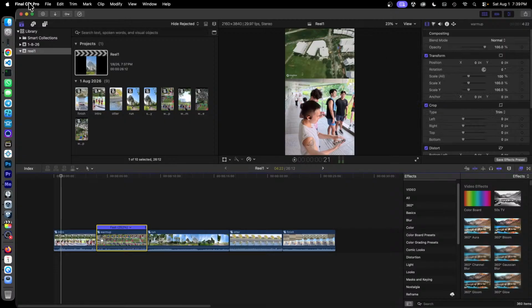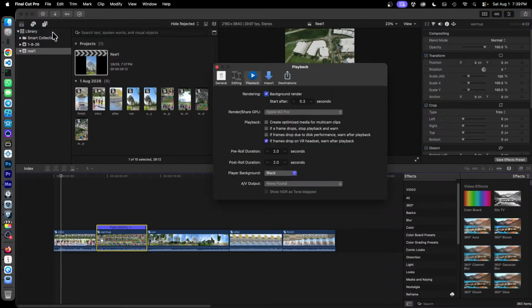The other enhancement I did was that under settings, I turned on this feature called background render. Previously, it was unchecked. I checked it. That means that if it's idle for 0.3 seconds, it will start to do some of the processing of the video in the background to make it quicker for rendering. I believe Premiere has this always on by default. That's why you notice that after a while, the whole system becomes quite slow. I think it's been doing some background rendering. For Final Cut Pro, this thing is off by default. We need to turn it on, and that will help to do this background rendering, which will create a better preview experience.